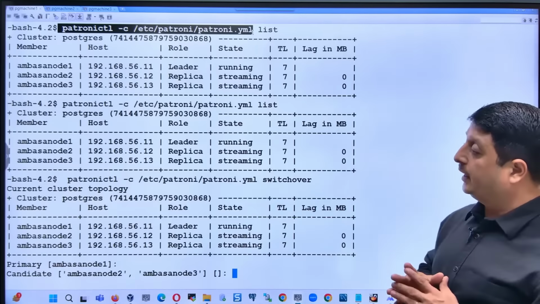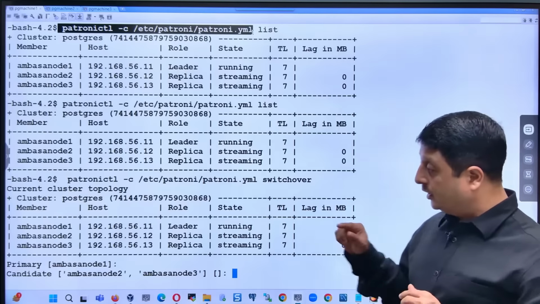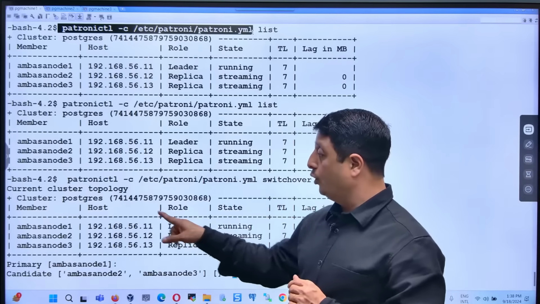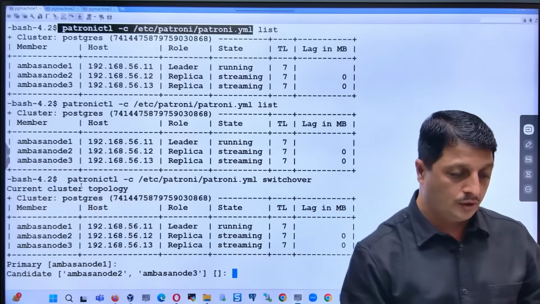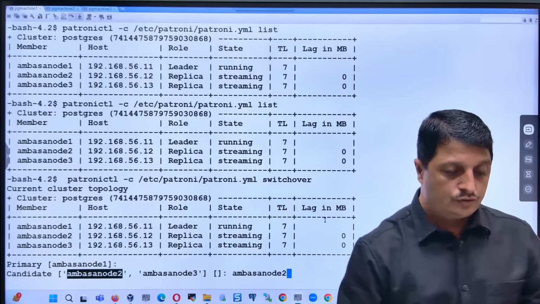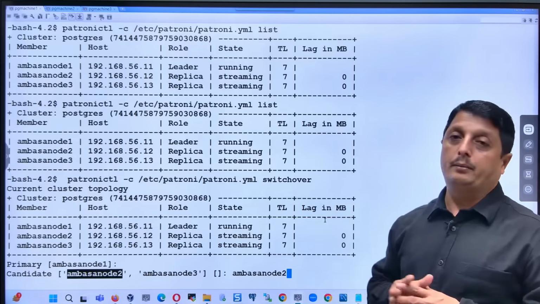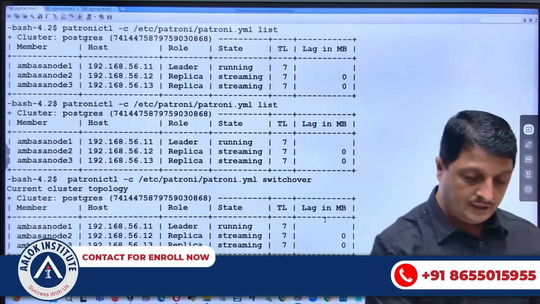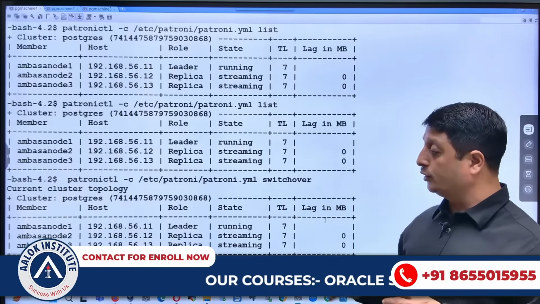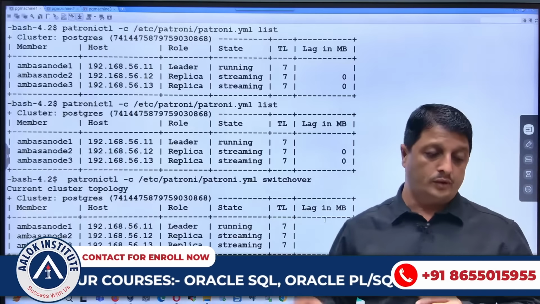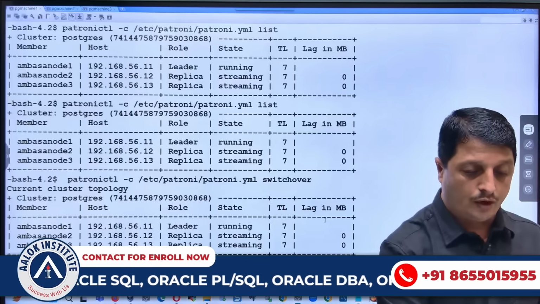And now, whom to make the next primary? The candidates we have are node 2 and node 3, so you can take one of them. I will take node 2 here. I want node 2 to become the next primary, or next leader. Enter with the host name. When do you want to perform this switchover? Let's say immediately, that is, now.